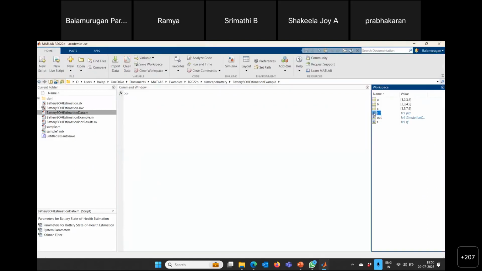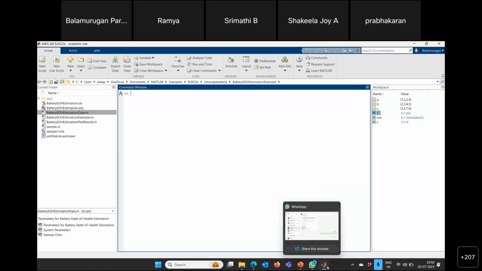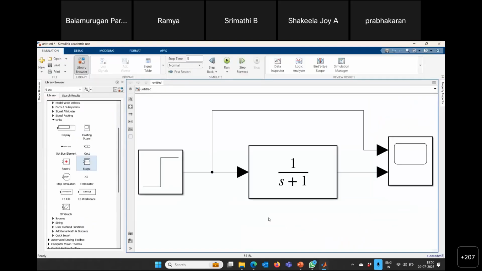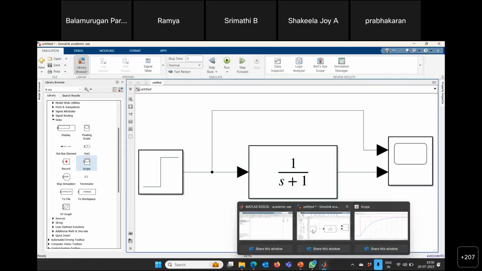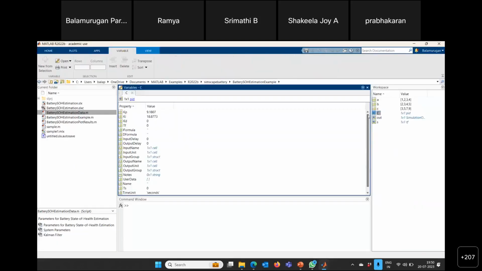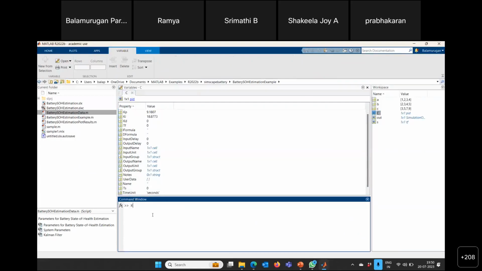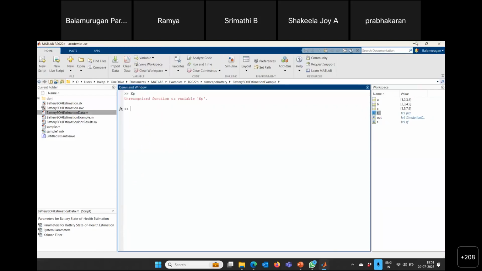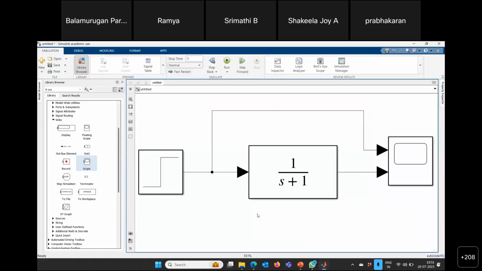I can take this function. Okay. Or else I can directly use a PID controller.